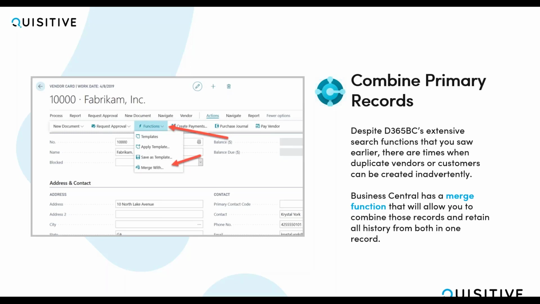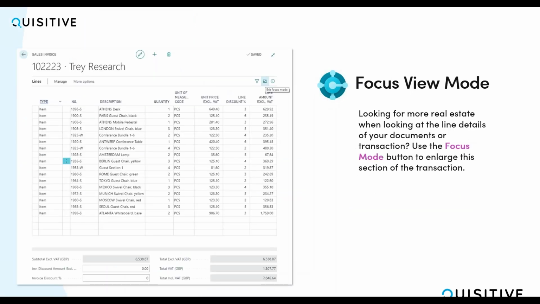So then we get stuck with a whole bunch of history information that we don't need for 2 completely separate people, which are in fact the same. So whenever we're looking to understand what's happened with that customer or vendor, we have to sort of go through multiple vendor records. Well, good news is within Business Central, there is a simple option to merge duplicates together. And I'm going to show you that function as well in a moment.